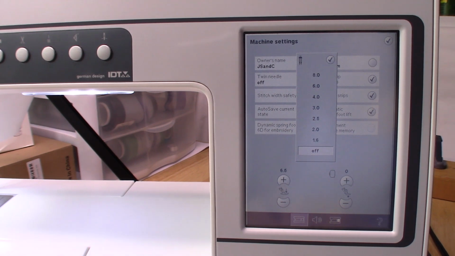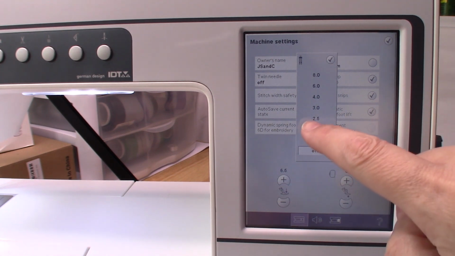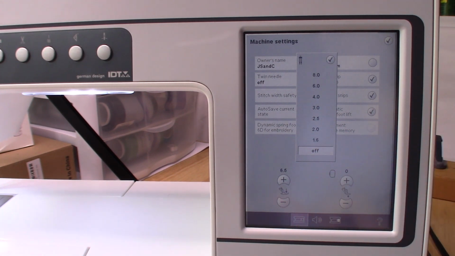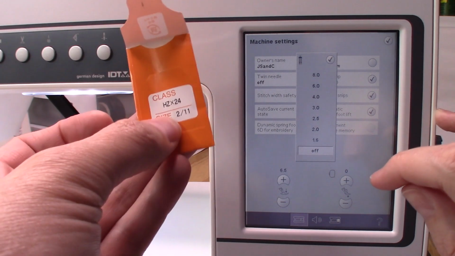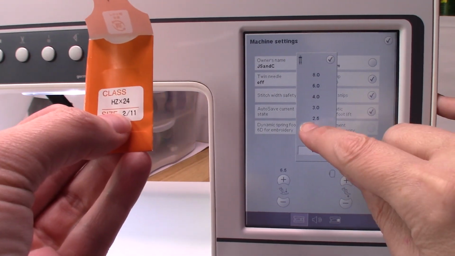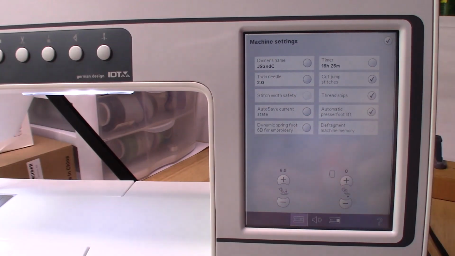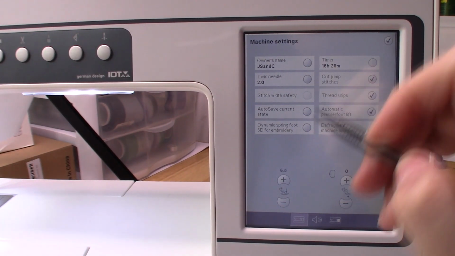So this menu, though, is going to show you what your needle is, so I guess for this 211 needle, I would be hitting the 2. But since I am not doing that, we're just going to go ahead and turn that back off.